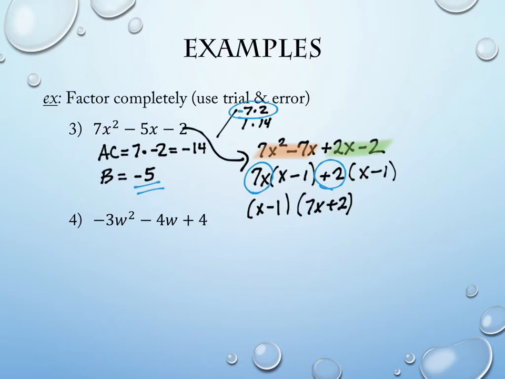Okay. Let me make one comment before we go through the AC method for number 4. It's really not that nice to have a negative in front of everything. So my advice when you have a negative in front of your squared term is to at least factor out the negative. Now 3, 4, and 4 don't have any other common factors, but I would at the very least pull out a -1 and change your signs. Sorry, that's wrong. 3w squared, positive 4w, and -4. It's not going to be wrong if you do it the other way. It's just going to make things look really weird.